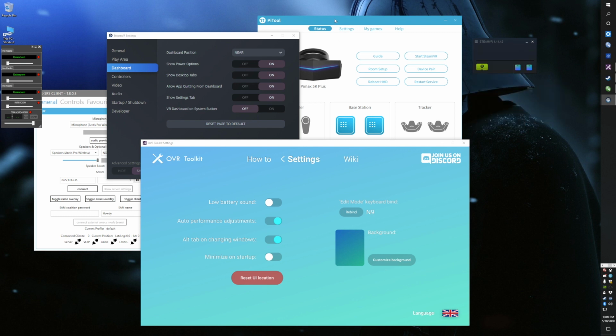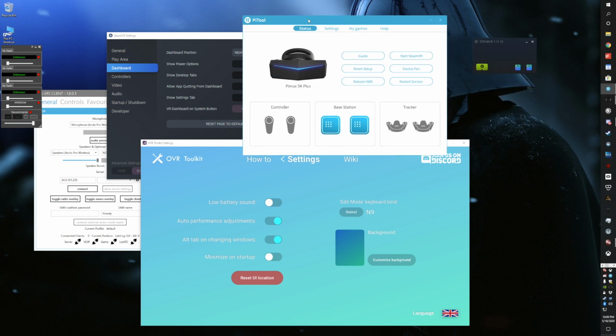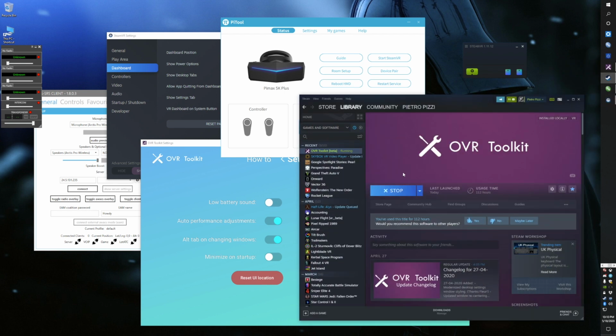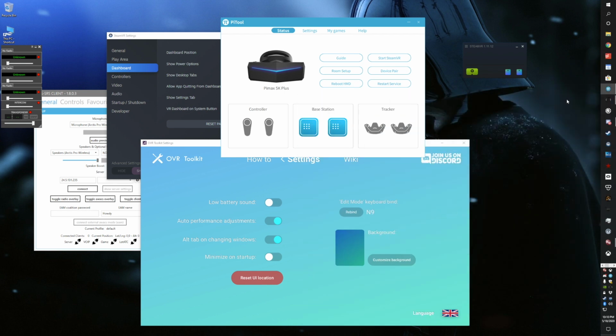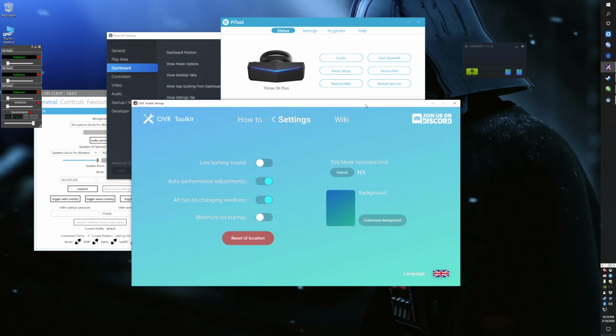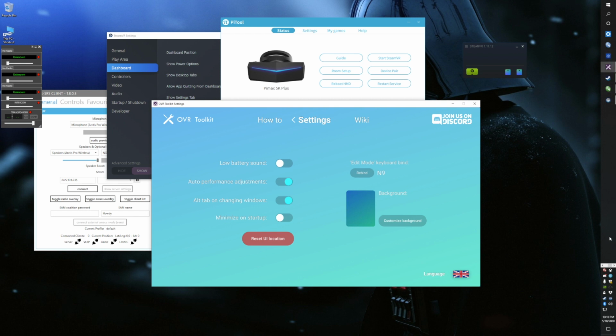Oh, and there's actually one other important thing. The order to fire this up, at least for example with the Pimax, is you start your Pitool first, and then I usually go to Steam next. From Steam, fire up SteamVR, and then in Steam itself launch OVR Toolkit so that it's running. Once all this is going and you have the apps up that you want and you're in VR and can see your desktop and it's looking good, then you can fire up DCS, or if you're using another flight simulator, just be at your desktop and see the app there.